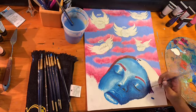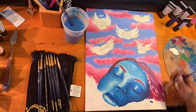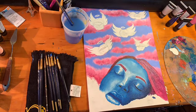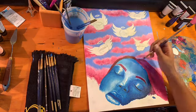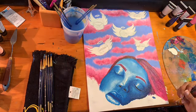So I tried this new technique for the hair. Instead of just drawing a bunch of lines like normal, I put a bunch of dots there, as you can see, and just pulled it right on down. That came out so well. I don't know if that'll work well again in the future, but I think I kind of got lucky. But I'd suggest you guys give it a try once or twice.